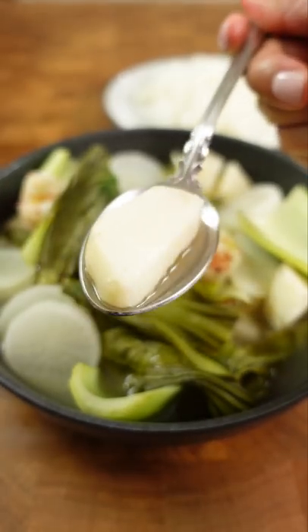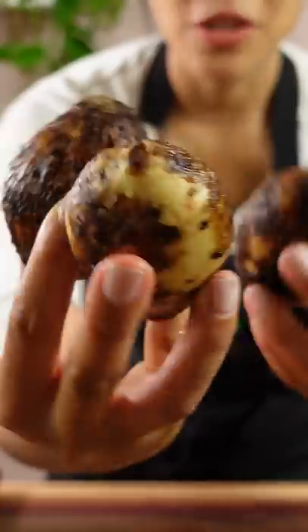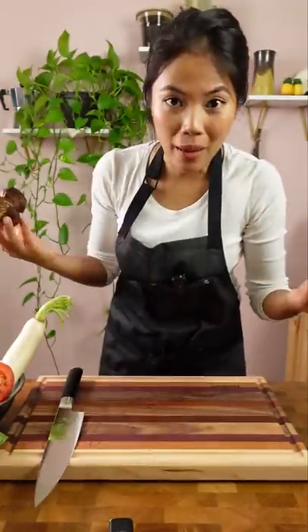This slimy vegetable is a popular boba drink ingredient. This is taro. When I came here to the US, I saw taro in boba drinks and it was purple, so I thought it was ube. But when I looked into it, it was actually something that I would eat in a savory Filipino dish. Let me show you.